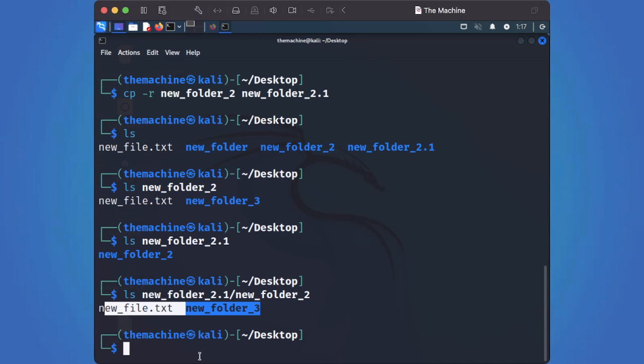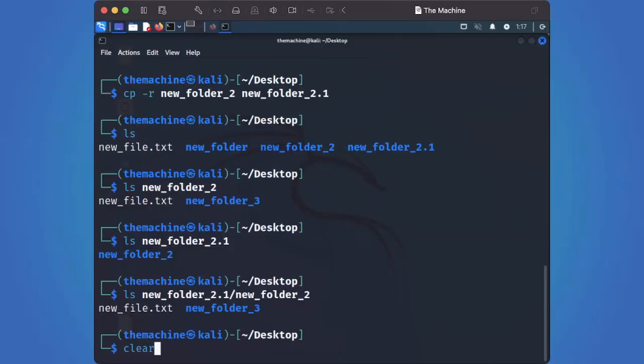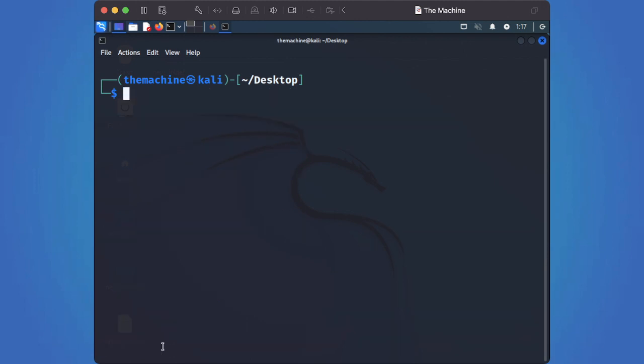Now we have another one called move. Okay, so let's clear this. We are still inside desktop.